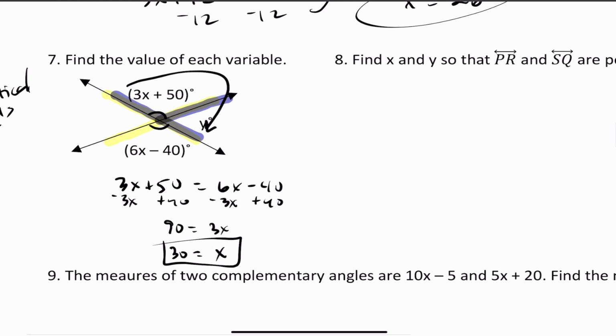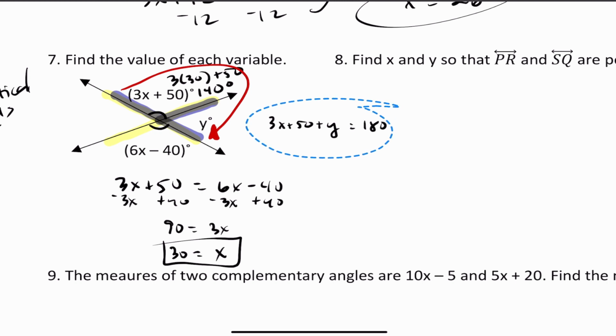Now, notice that I have that 3x here, right? 3x plus 50. If I know that x is equal to 30, I can just replace that. So that's 3 times 30. Let me erase this. So 3 times 30 plus 50, that's 140 degrees, right? That's 140 degrees. So then I can go ahead and draw my little arrow, add those angles up. So I have 3x plus 50 plus y is equal to 180 degrees.